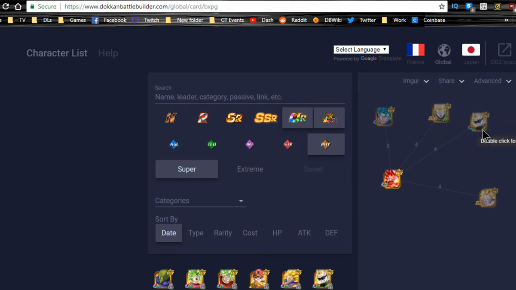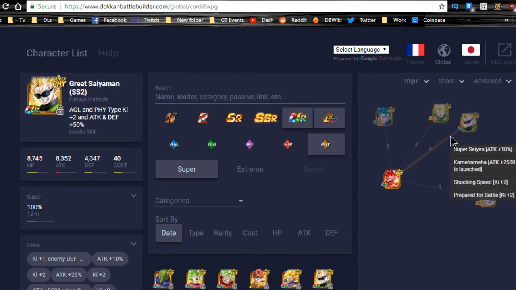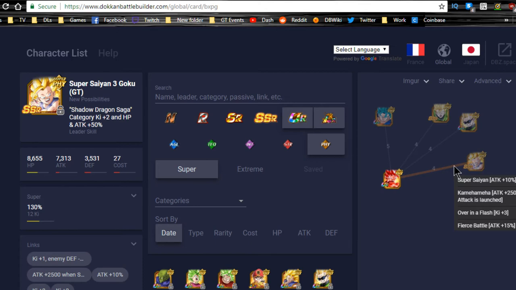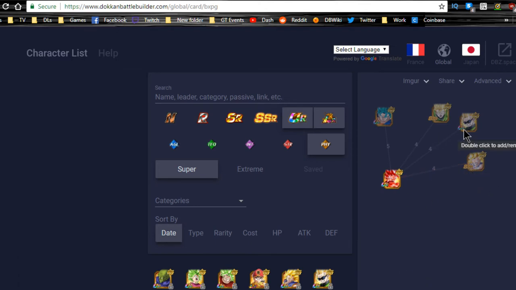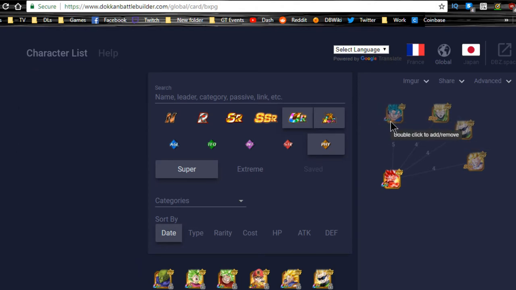The SSR and TUR variant of the Great Saiyan Man 2, the Gohan from the Majin Buu arc: 4 link skills total, 2 key, 10% attack buff, and Kamehameha. And the Super Saiyan 3 Goku GT, not that great, but still 3 key, 25% attack buff, not that bad. So you have some decent links for him to go with. And honestly, the Great Saiyan Man and the Vegito are two primary units on a mono physical team.